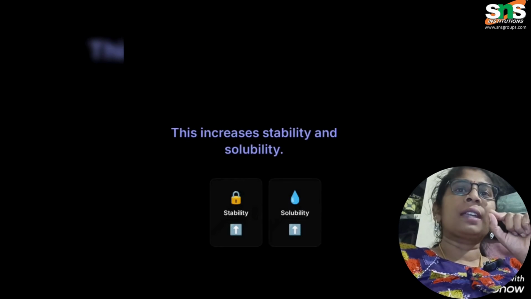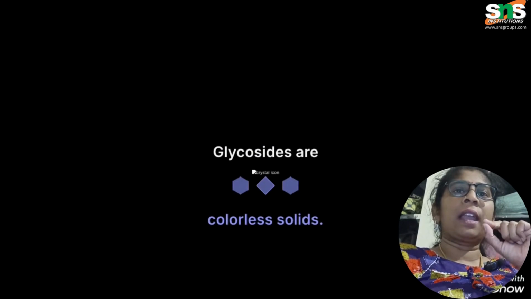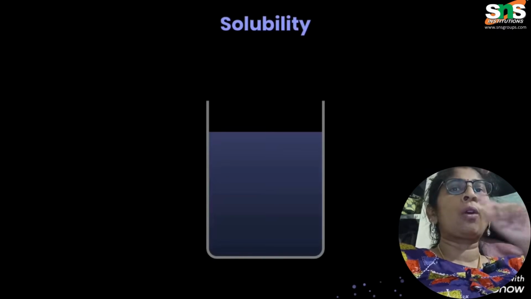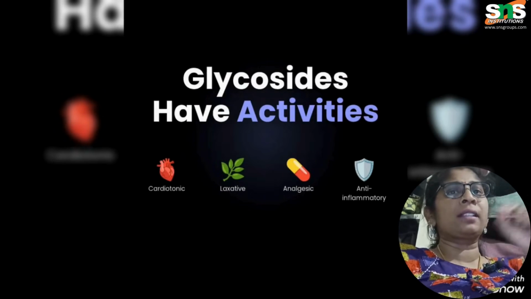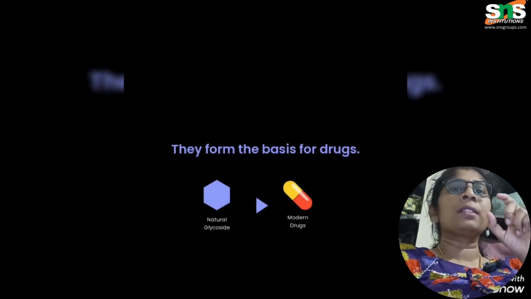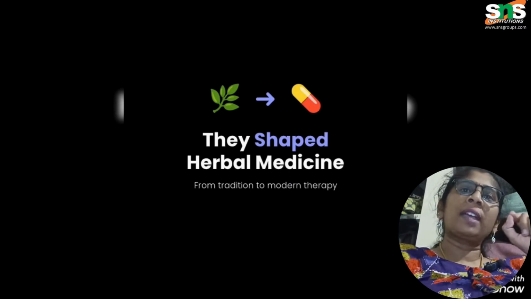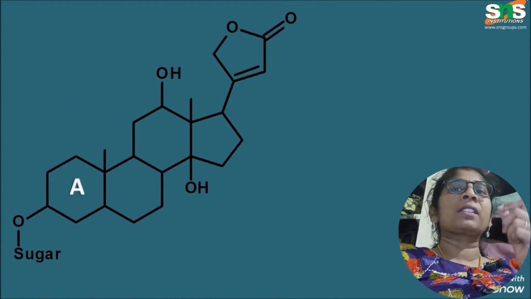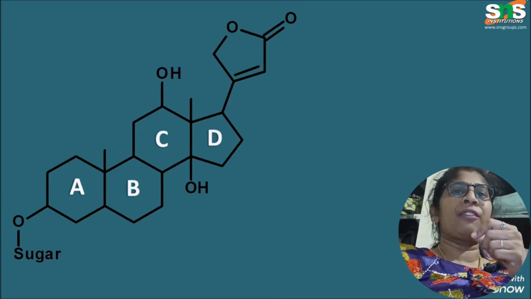So, let's look at their structure in a simple way. A glycoside is equal to sugar glycone plus non-sugar aglycone. The linkage between them is through an oxygen O-glycoside, nitrogen N-glycoside, sulfur S-glycoside or carbon C-glycoside atom. The aglycone part determines the pharmacological action while the glycone part affects the solubility and absorption of the compound. For example, in digitoxin, the sugar part helps in absorption, whereas the aglycone provides the cardiac effect.